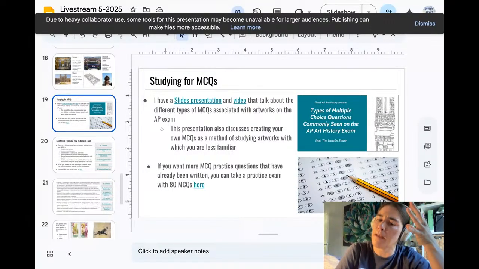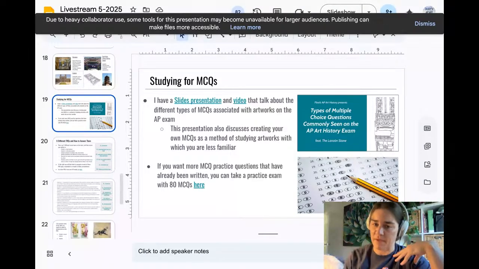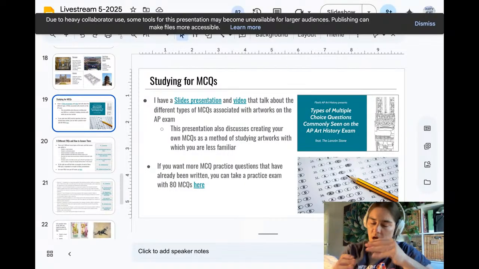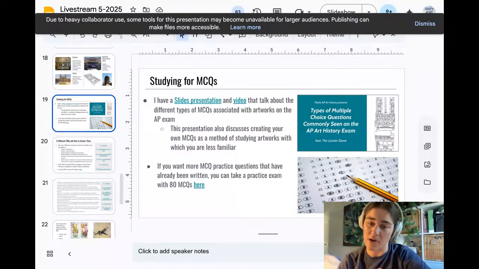If there's anything about the artwork that is like, oh yeah, that looks kind of similar to something else, start there and try to make that connection. But I would prioritize the works that you know first, and not necessarily hum and haw over like, I don't remember this at all. Chances are you remember something. And I would also just read through what the questions are asking, because oftentimes the ways that the essay questions are structured is going to give you a hint as to what to write about.